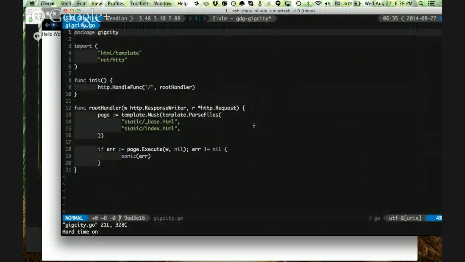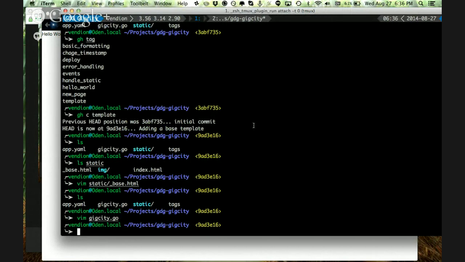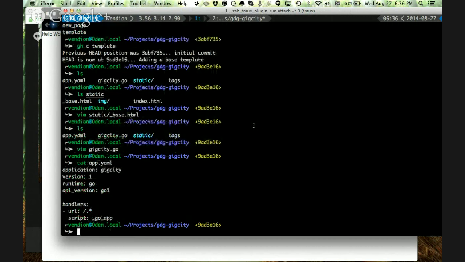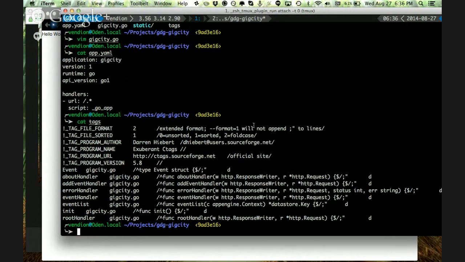But still not very complicated, and also the application itself is still fairly simple, not much going on. And in all that, we didn't have to make a change to the app.yaml. That's the same app.yaml that we've had in the last one. So what's in the tags file? Oh, the tags is just the C tags, because Vim knows how to parse C tags out, so that I can just jump through tags. Oh, that's for Vim. Okay, gotcha.